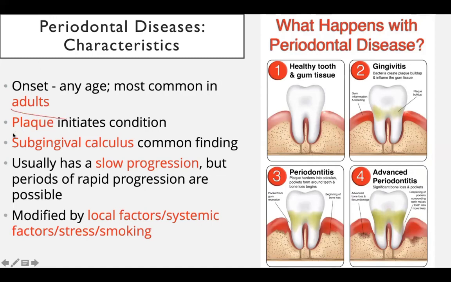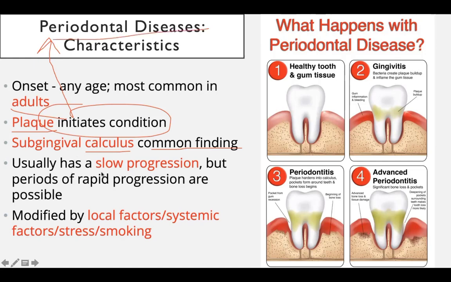How does it start? It starts when a person does not take care of oral hygiene and plaque starts developing on the teeth, on the outer layer of enamel. This plaque formation initiates periodontal disease. So one is subgingival calculus. When it is near the gingiva, the plaque formation makes an appearance known as calculus, which is one of the common findings of the initiation of periodontal diseases.